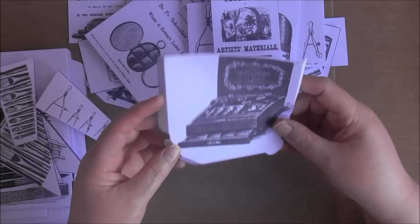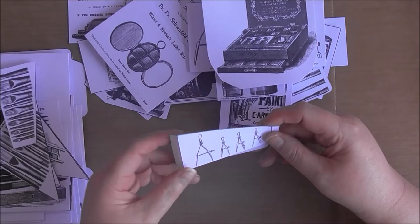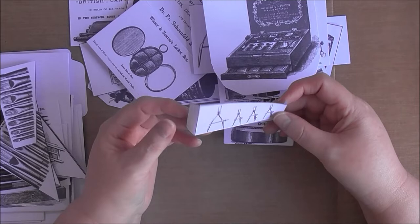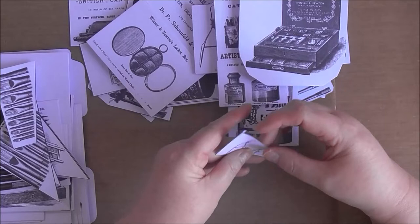Here's the round pocket — it's one I copied from a template that Nicky Attigan shared in one of the Facebook junk journal groups. I can't remember the name of the group, but I'll include a link for both Lorna's kits so you can find her Etsy shop, as well as the group for the templates. You can put anything in there, or if you want to turn it into a corner pocket you can trim off that corner.